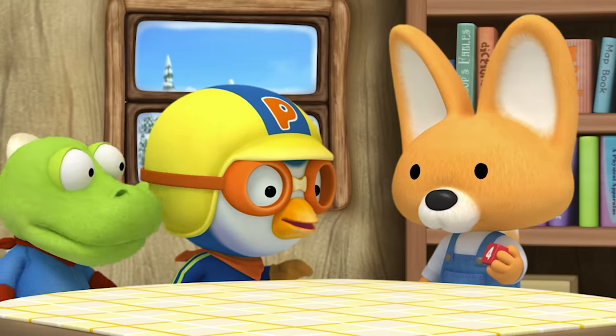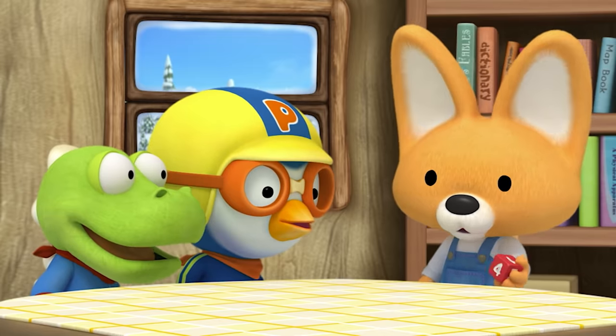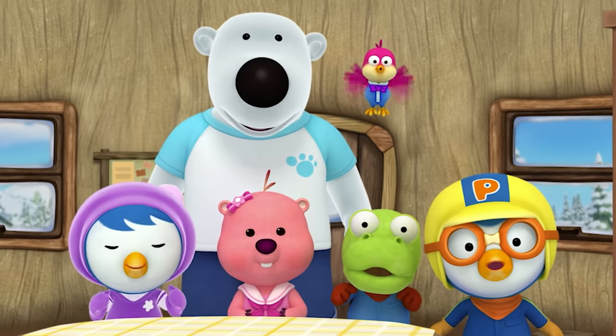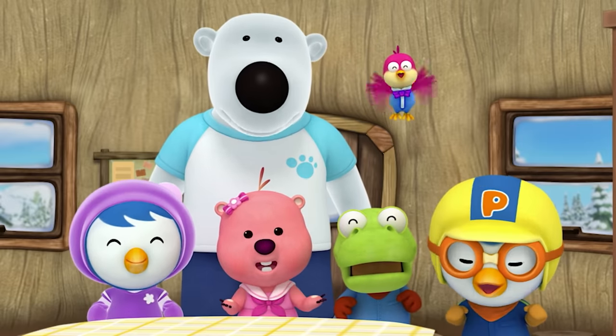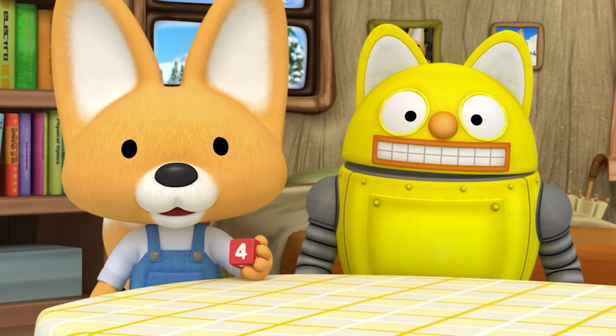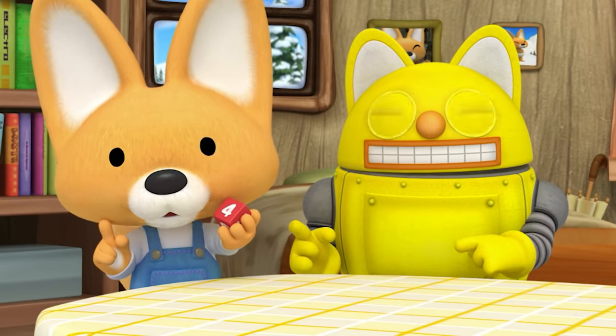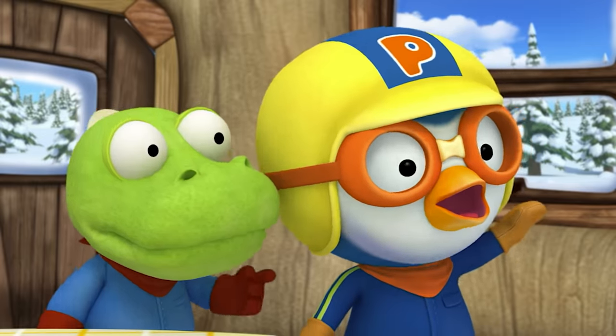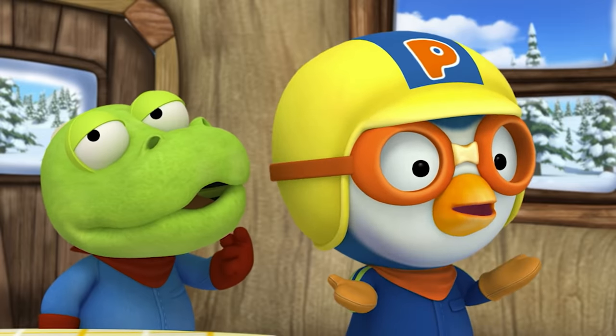What are you doing with that die? Oh, this? I was playing Toss the Die with Rhodey. Toss the die? Sounds fun! Let's play together. How do you play? Well, just toss the die, and if you get a high number, you win. Get a low number, you lose. High number, low number? How do we know?